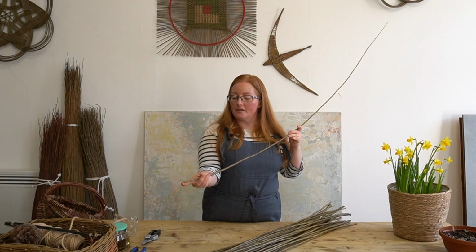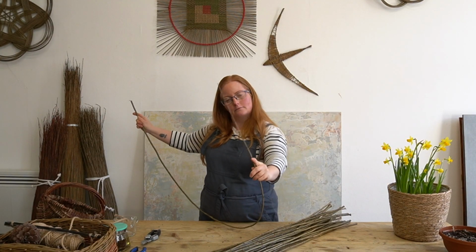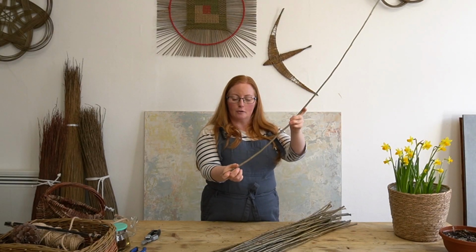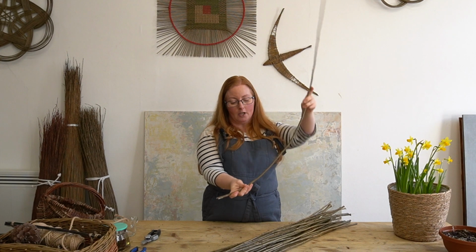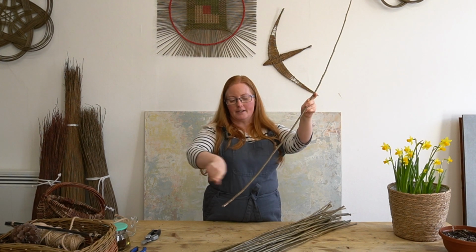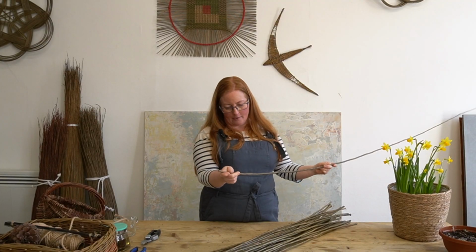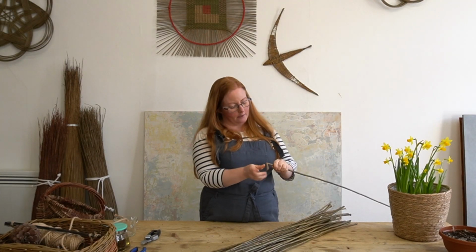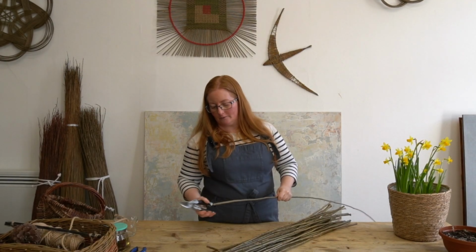There's 2 different parts of the willow. There's the butt and there's the tip. The way that willow grows, it grows against a stool, a stump at the bottom. It grows like that. So it has a natural belly, it has a natural curve. So we can work with that as we're making a wreath.